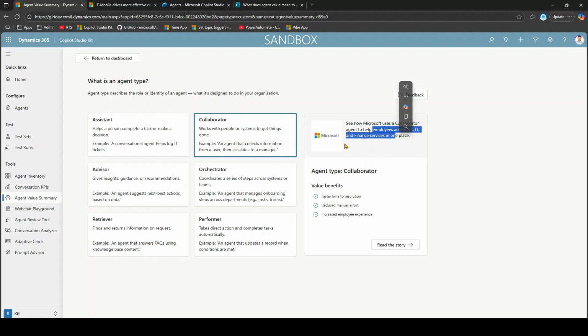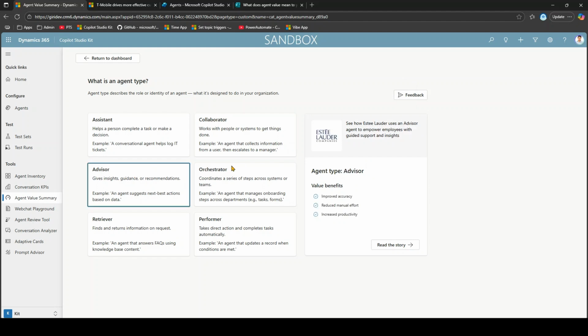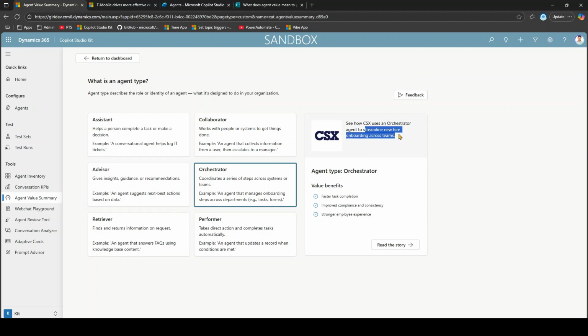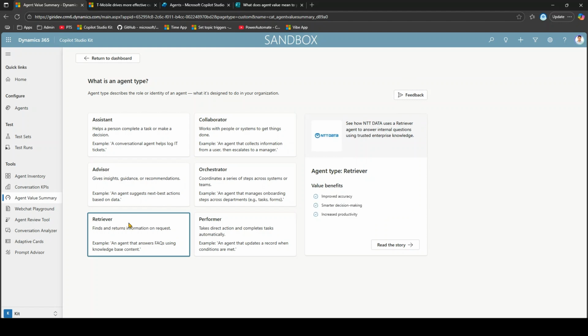That's an internal Microsoft application. Advisor: see how Estee Lauder uses an advisor agent to empower employees with guided support and insights. Orchestrator: an agent to streamline new hire onboarding across teams. Retriever uses a retriever agent to answer internal questions using trusted enterprise data. And performer: see how Etihad uses a performer agent to automate flight crew operations and reduce manual workload.